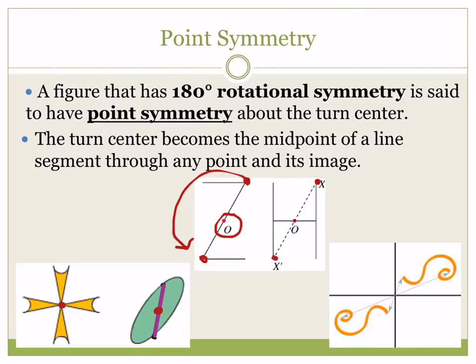Look at this fun shape. The arrows that are drawn in gray are not part of the shape. Okay, just the orange is the part of the shape. The arrows are showing you where the point gets reflected to if it's rotated 180 degrees. This is not even a connected curve, is it? It's not. But it still has point symmetry. And this one's actually showing you that the point symmetry has a turn center that's not on the object either. The turn center is the origin, isn't it? It's not a part of the object. That's okay, it's allowed. It's an interesting example.